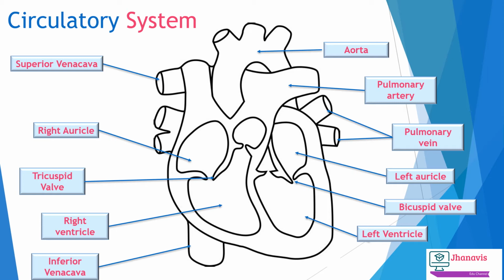Hence you have to remember, this whole thing will happen in a fraction of a second, and if the heart stops even for a minute or for a second, then life will be miserable. Hence it is very important and very interesting to know about our own heart. So are you understanding how the blood is circulated to all the parts of the body with the help of these four chambers present in the heart, along with the other accessory parts present in the heart?